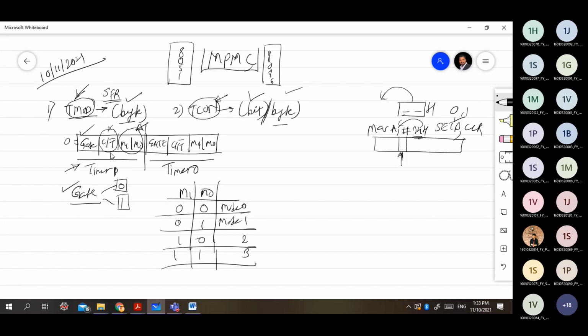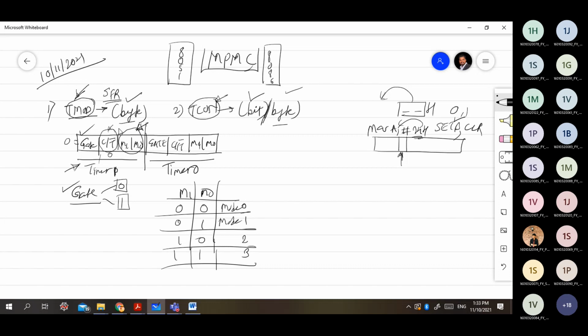Fine. If it is 0, it means you use the timer, so the source of frequency will be internal, derived from the crystal oscillator. And if it is 1, the source of the frequency will be external, that is, we have to apply it at pin 3.4 and 3.5. Okay, then we have these 2 bits, M1 and M0. They are responsible for selecting the mode of the timer. Getting it? So here we have mode 0, mode 1, mode 2, and mode 3. This is the setting we have to do.